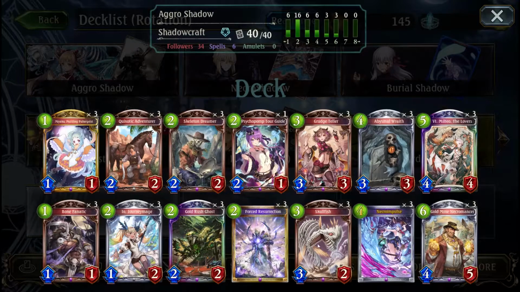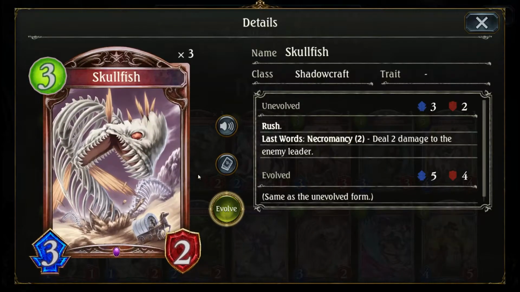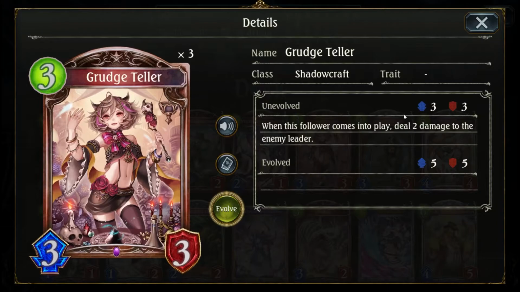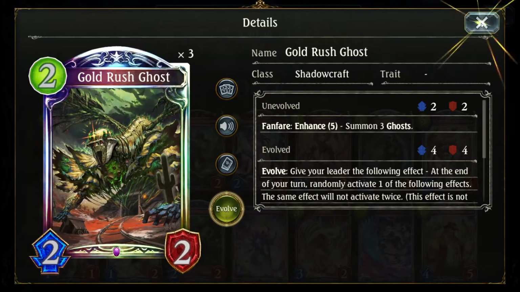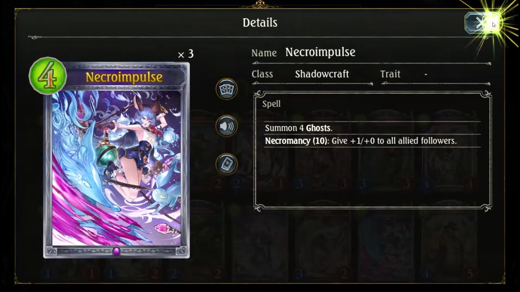And lastly, the last new card the deck got was Skullfish. It has a 3 mana 3/2 rush with Necromancy 2, deal 2 damage to enemy leader. It's basically in this deck another copy of Grudge Teller, which is whenever it comes into play, deal 2 damage to leader. They're just 3 drops with 3 attack that deal 2 damage to enemy leader, either coming into play or dying. So just a lot of added pressure, but this deck still is just revolving around Gold Rush Ghost and Necro Impulse to close out the game.